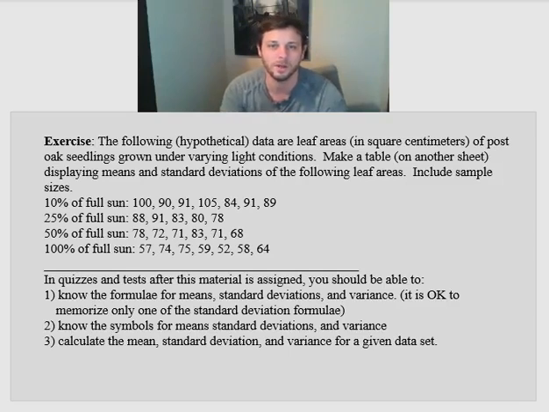So in your quizzes and tests, I want you to be able to do these to figure out the mean, the variance, and the standard deviation in samples. So here we have some practice samples. Definitely know how to calculate your mean, standard deviation, and variance. Know the formulas, especially for means. I may give you the formula for the standard deviation and the variance. And then know what the symbols are. So x bar is the mean, s squared is your variance, and s is the standard deviation. And then, of course, be able to calculate those given different data sets.